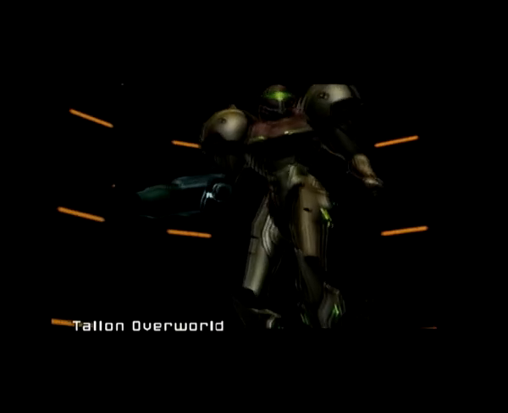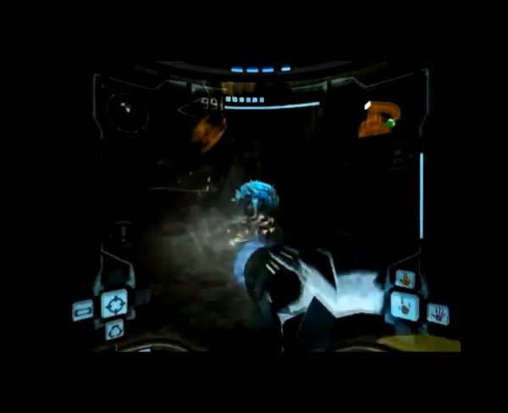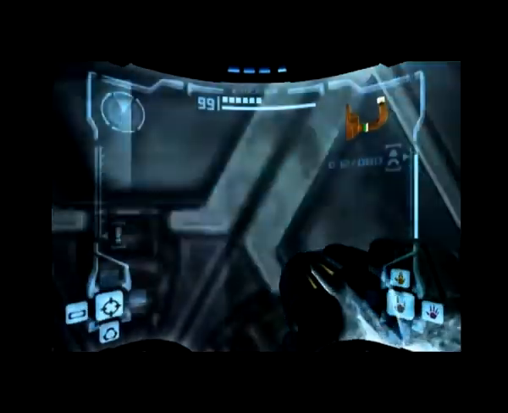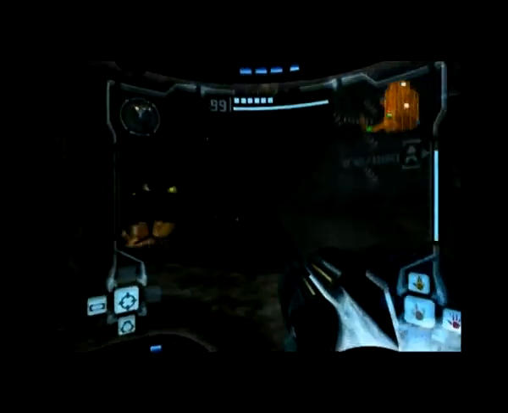So down this elevator is the Talon overworld, and out here at this part of the Talon overworld is one of the most important rooms of the Talon overworld. It's called the Great Tree Hall. As you can see, it's got a great big tree in it.